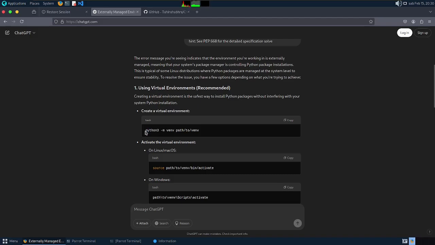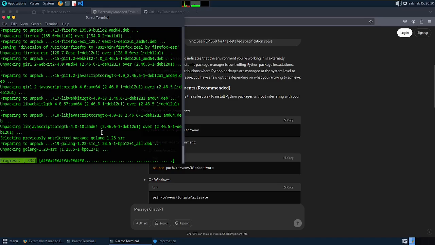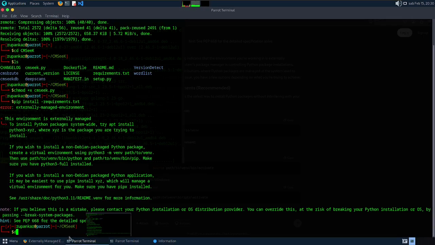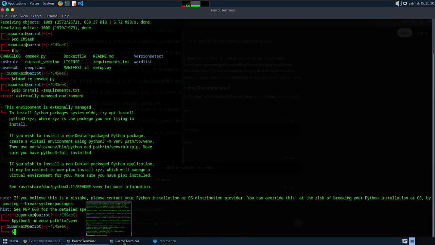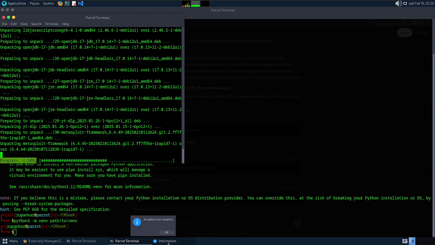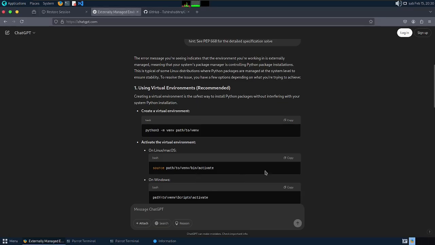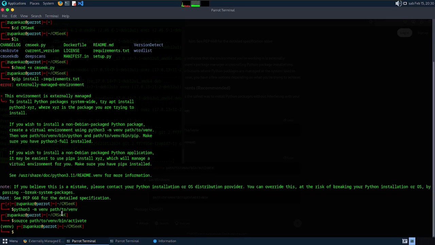Okay, so let's move on. I will be using this over here only. Can you please share the prompt you just entered in ChatGPT? Yes, I will share soon. I'm sharing. Okay, so here it's upgrading my terminal. So I'm coming back. Okay, so now it is creating the virtual environment. Let it create the virtual environment, and I'm again moving back to Kali Linux. So now my virtual environment is being created.